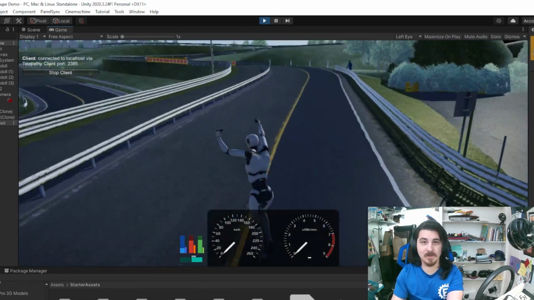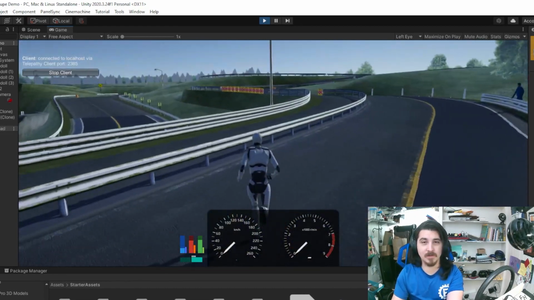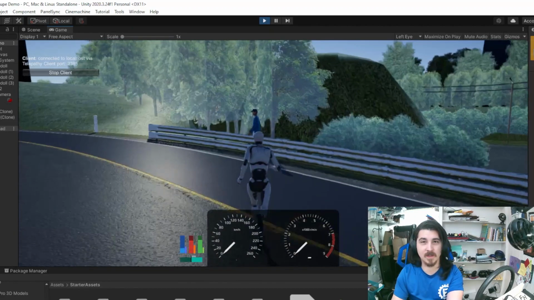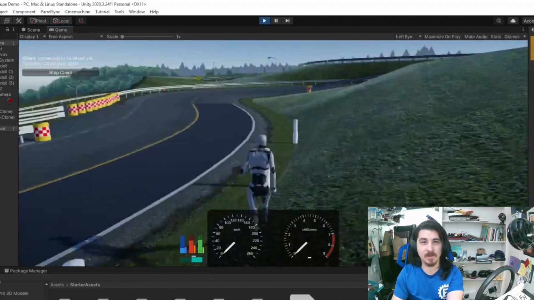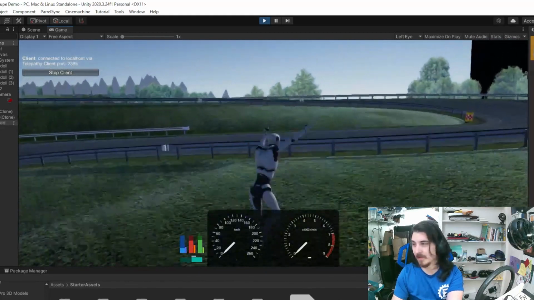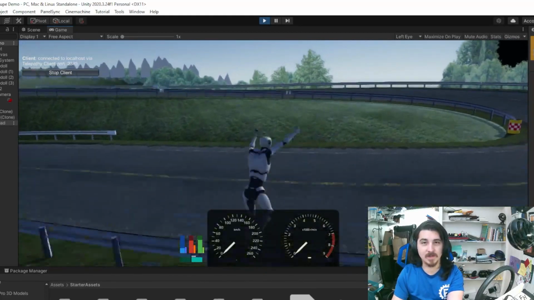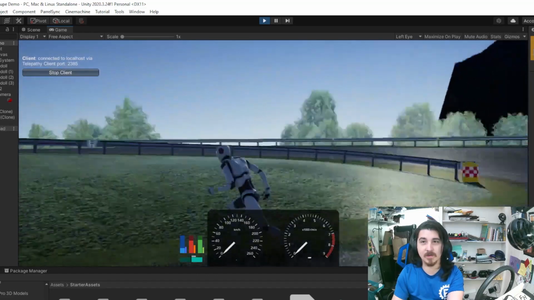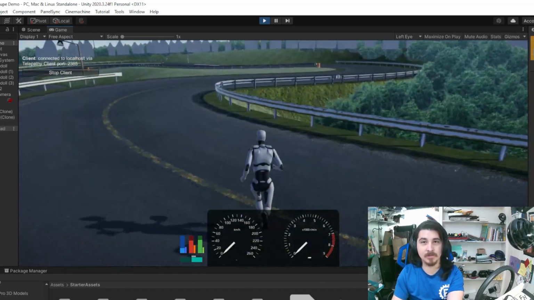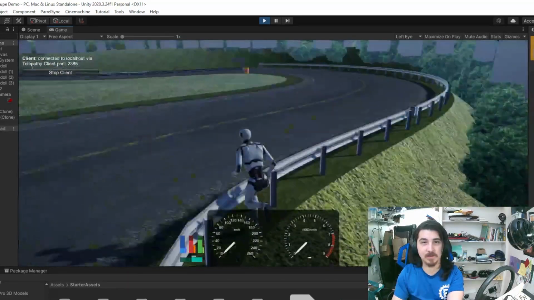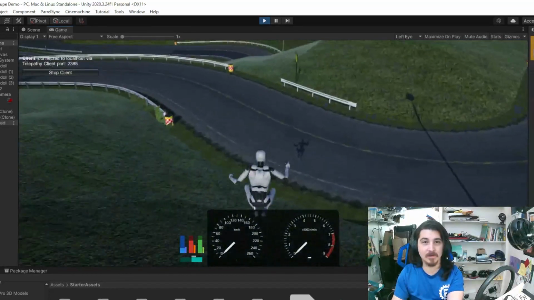But the idea behind this is that you don't have to purchase the game and you can be a spectator and wander around the game and get some cool shots. Eventually I'm planning on putting in like drone mode and things like that, but in the meantime this is the basics. Whee! Oh, there's a big ditch over here.